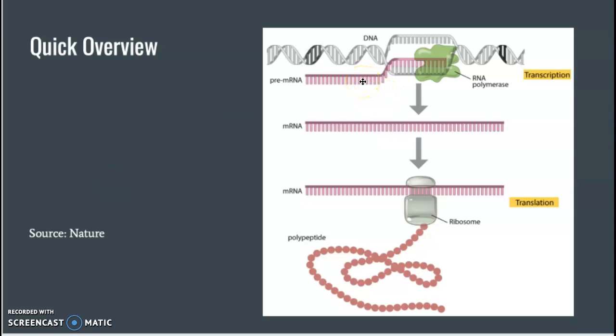A quick overview. First, let's talk about proteins. They carry out a wide range of functions in cells, and they're very important for organisms to live. They maintain homeostasis, and they're important for growth and tissue repair. So they're very important. But in order to make them, we need to go through a process called transcription and translation. DNA has the instructions that code for the protein, however, it's in the nucleus and it can't leave the nucleus.